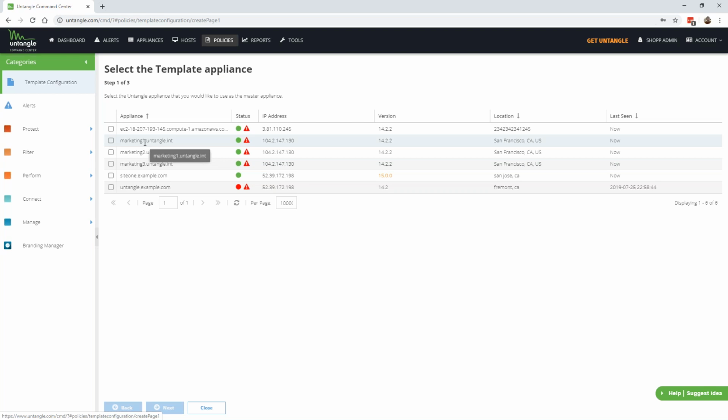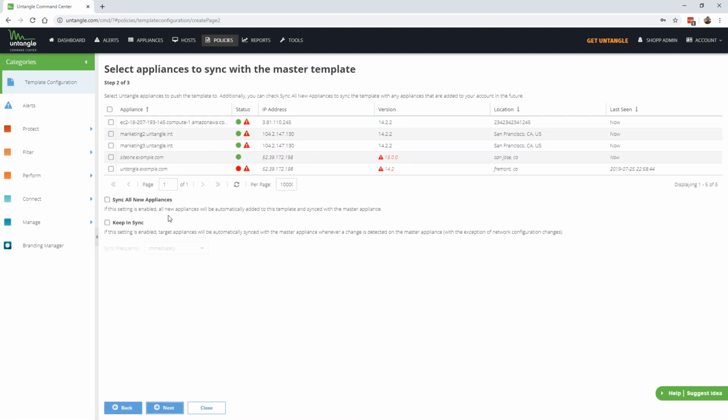You select the device that you've already configured, let's say at your headquarters, as the master. And then every single device that you want to get that configuration, and we'll use marketing 2 and 3, and we'll just say those are branch offices.